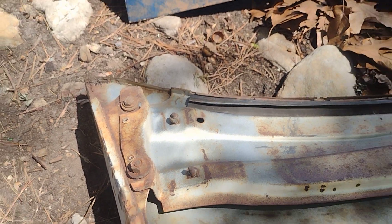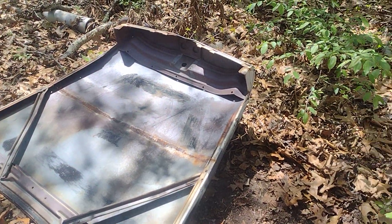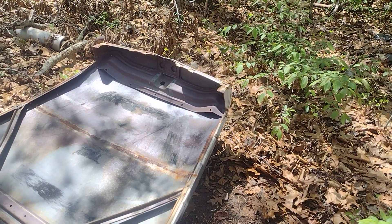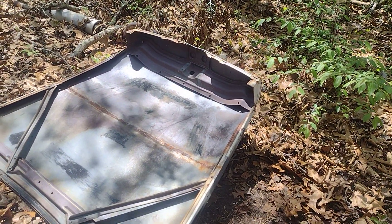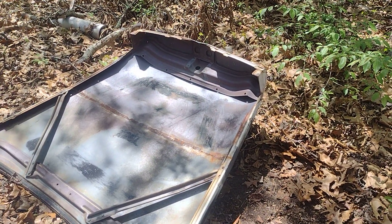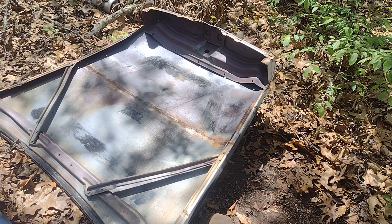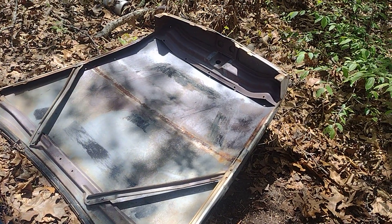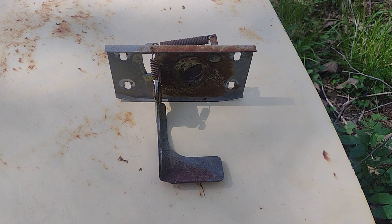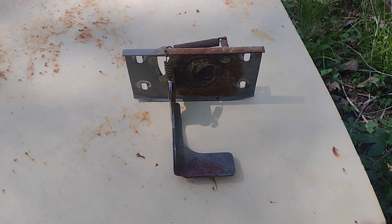The whole goal is to get the hood to open and shut and get the doors to open and shut. When we modify the Bel Air and put all this stuff on it, the hood and doors will be functional — that's what I'm after. I haven't decided on the door trim yet, but we'll get back to it.